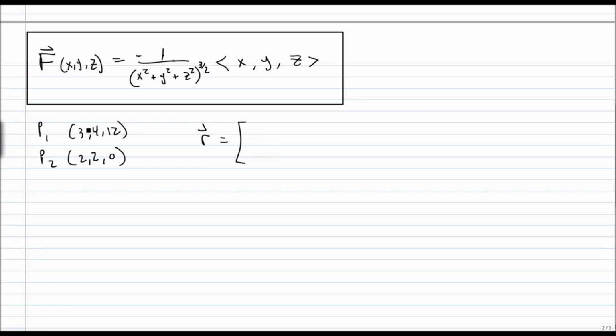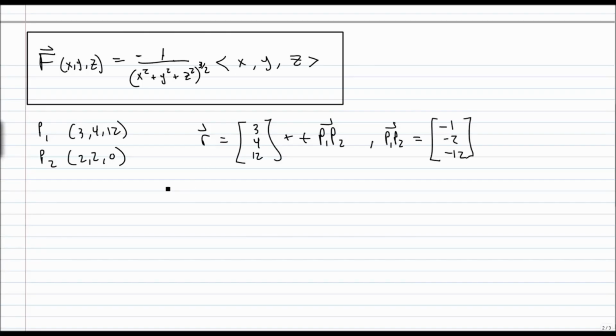Okay, so it's going to be some position vector, some initial point. So let's say that we start at the point (3, 4, 12), and then we want to parameterize it in terms of t, and then we want a vector here that goes from point 1 to point 2. So that would be like the directional vector. So point 1, point 2 would just be P2 take away point 1.